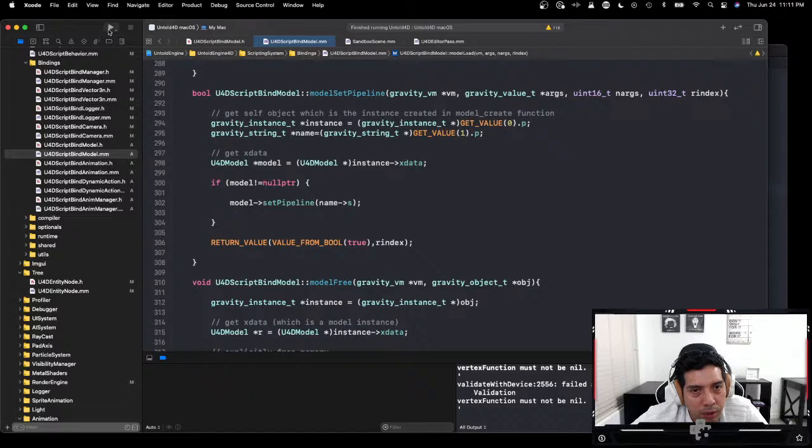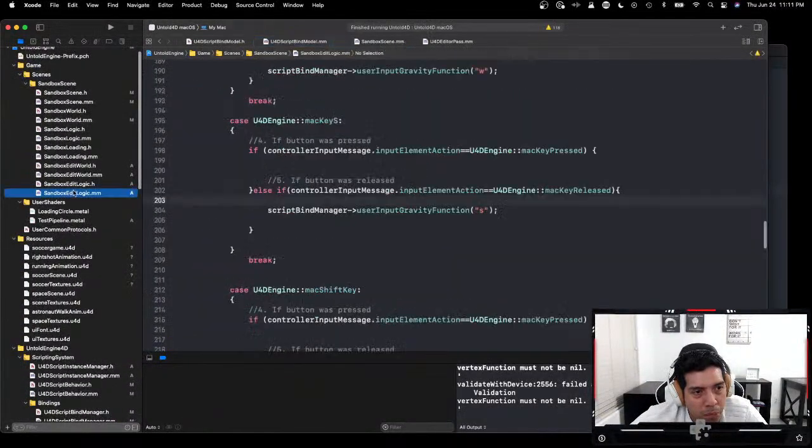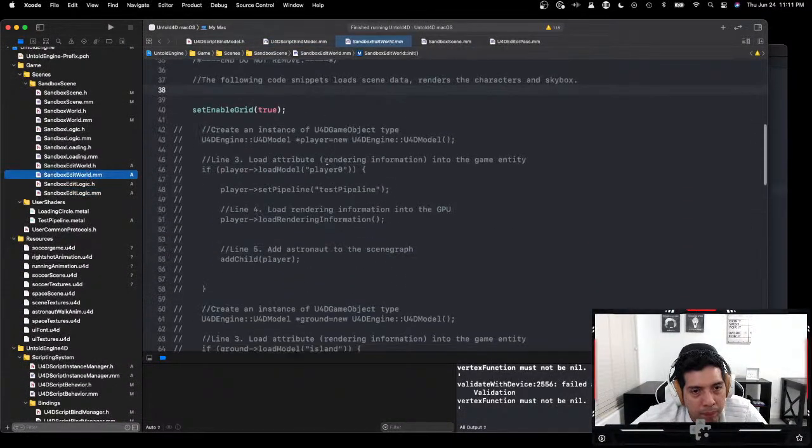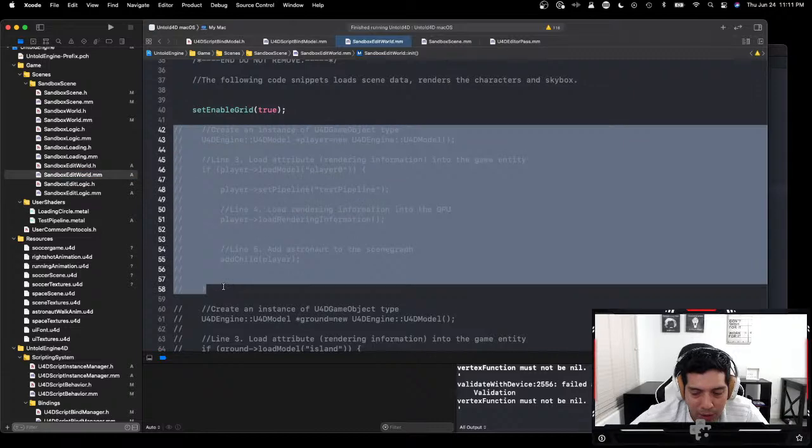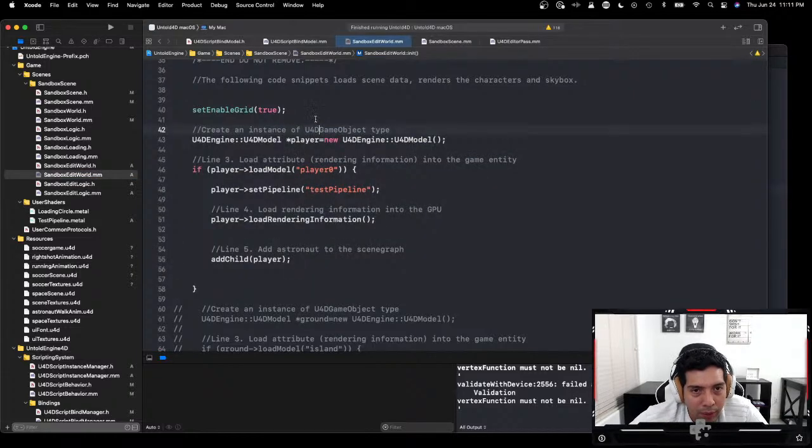That kind of sucks because I kind of like that. Actually, just so that you could see how it works, let me see if this actually works. I have it here. See here, I'm actually setting the pipeline before calling the rendering function, or sending the data to the GPU basically. Let's see if this works actually.